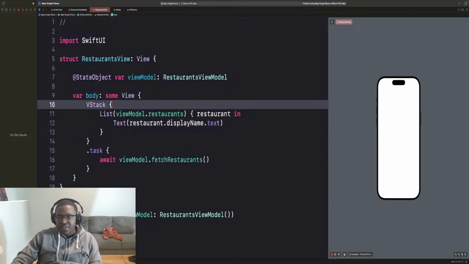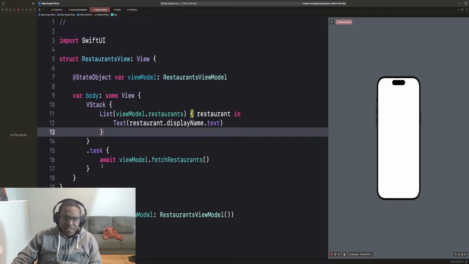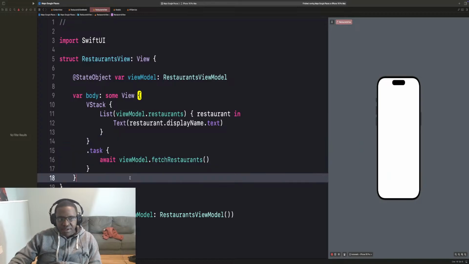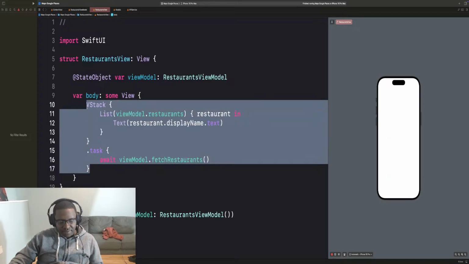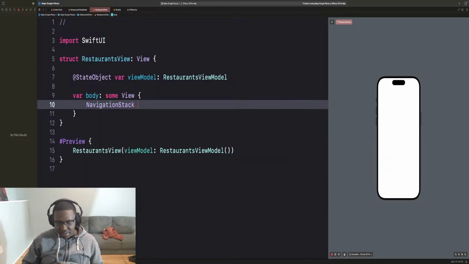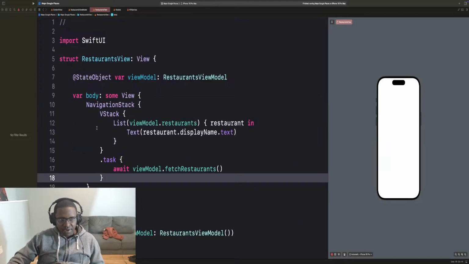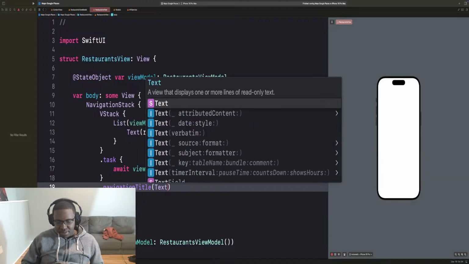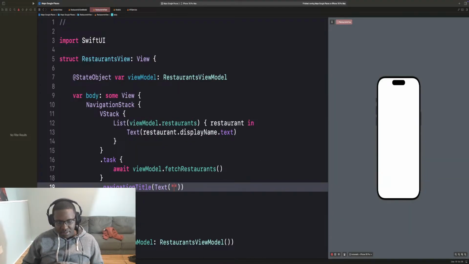restaurants view. Okay, so it's not showing anything because we're not passing in the search term, so that's why you just see a blank view right here. But let's just change one thing. Let's add a nav title, and then we're gonna get back to adding the search term. So let's cut this for 1 second and make a navigation, and then we're gonna paste this same thing right back, and then I'm gonna say navigation title, and I'll just say restaurants.